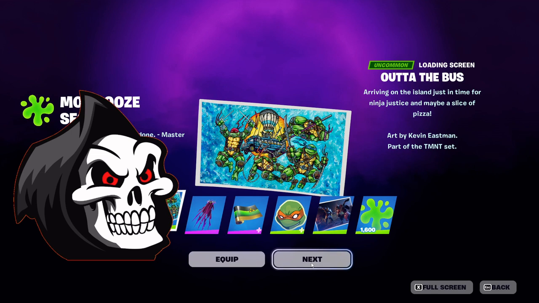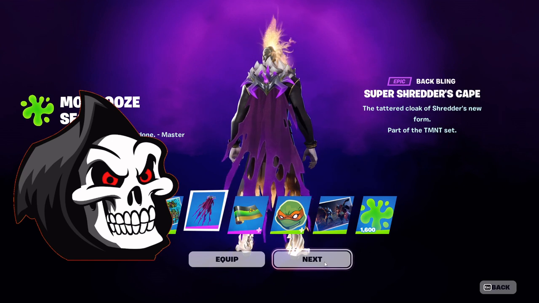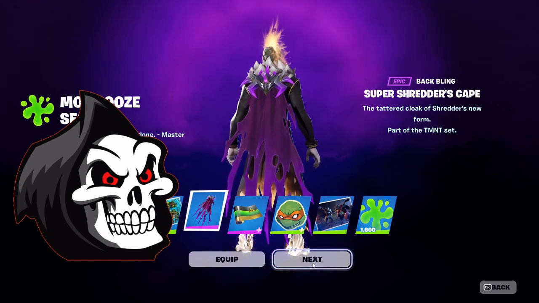All right, so we got the ooze background, which honestly looks very nice. We might switch over to that one. What do we get? We got Super Shredder's Cape. Yeah, we kind of like the red one.